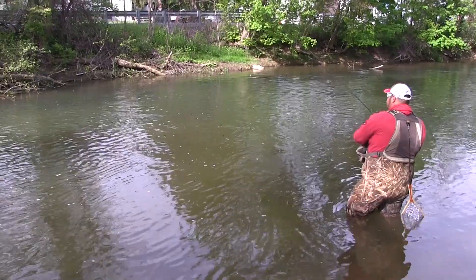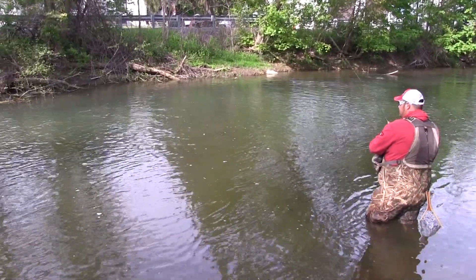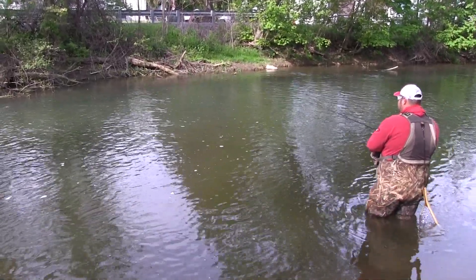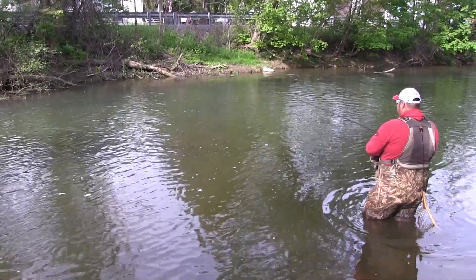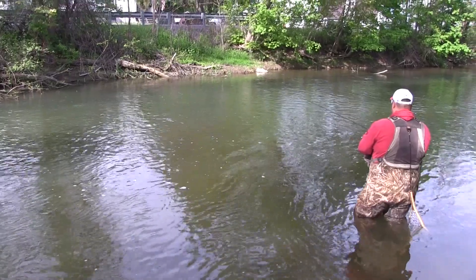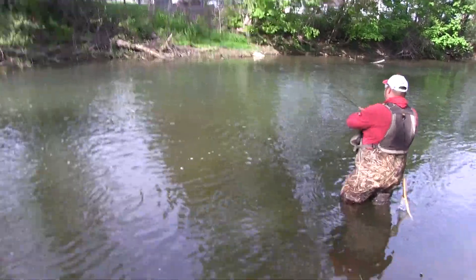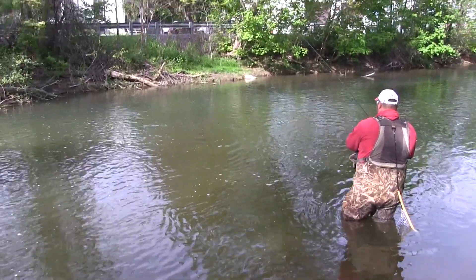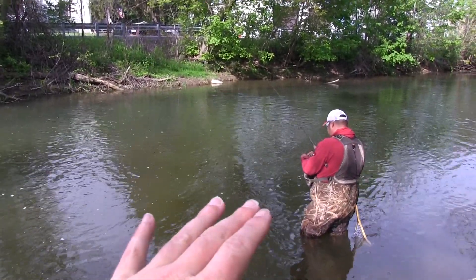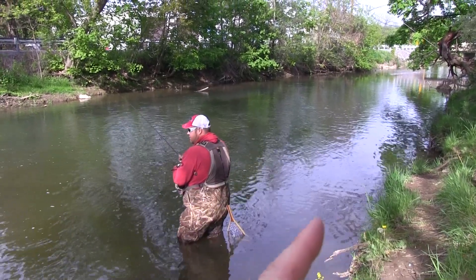We really got sick of catching all those trout at that bridge up there, so we decided to move a little bit downstream. It's proof that if you can read water, you can catch fish just about anywhere. A reminder — Joey and I have never been to Penn's Creek before. We don't know anybody else that's been here. We just pulled up, went over the bridge, pulled over and started fishing. And that's a miss. What you're talking about here is reading water. Joey right here is in the slow water, and if you look at the size of this creek, everything from here to here is slow water.